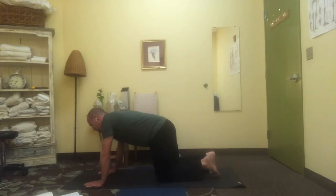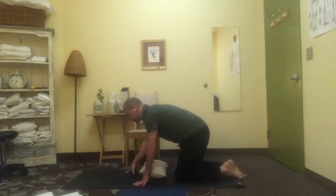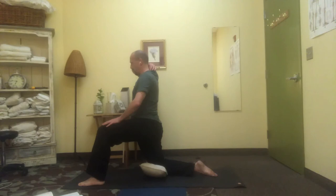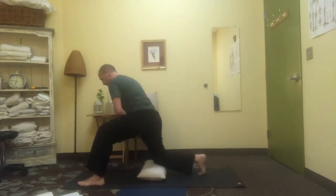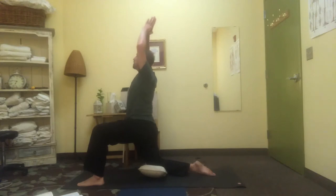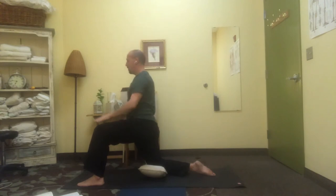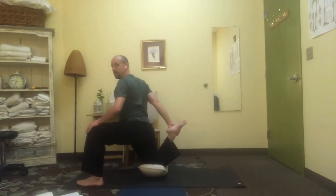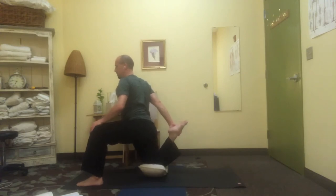Back down with the knees, and you may like to have something under your knees this time. Coming back up to your lunge position when you're ready, deep breaths, let's start with the arms up, creating that sense of length through the waist, opening right up through the abdomen. From here you're going to pick up the top of your back foot, so that you're holding your ankle as you lunge, deep breaths.